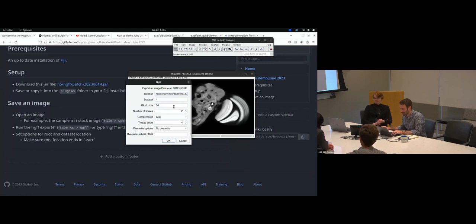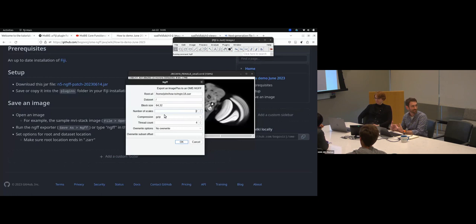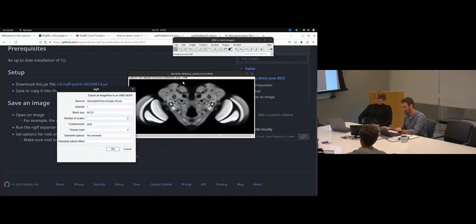Here, this will fill in with the number of dimensions. So I'm going to leave this like this, and it's going to say 64 cubed, but I could do something like 64 32, and it'll be 64 32 32. I'll do it like this for whatever reason. Here's the number of scale levels you want. In the future, this will have more options, a la MOBI, where you can determine exactly how you're downsampling and so on. It's going to grab the metadata from here directly, and I'm going to say OK.